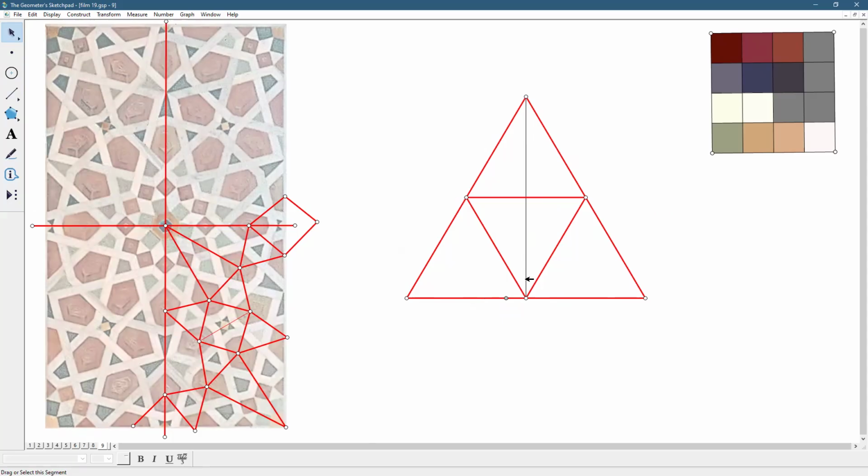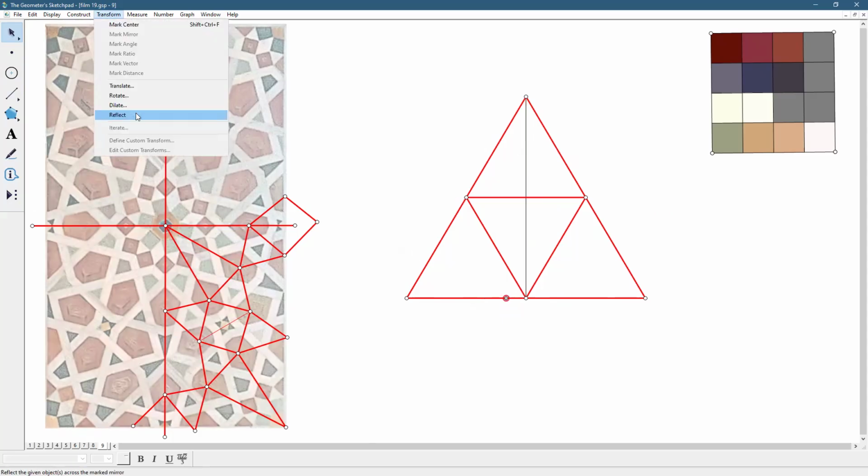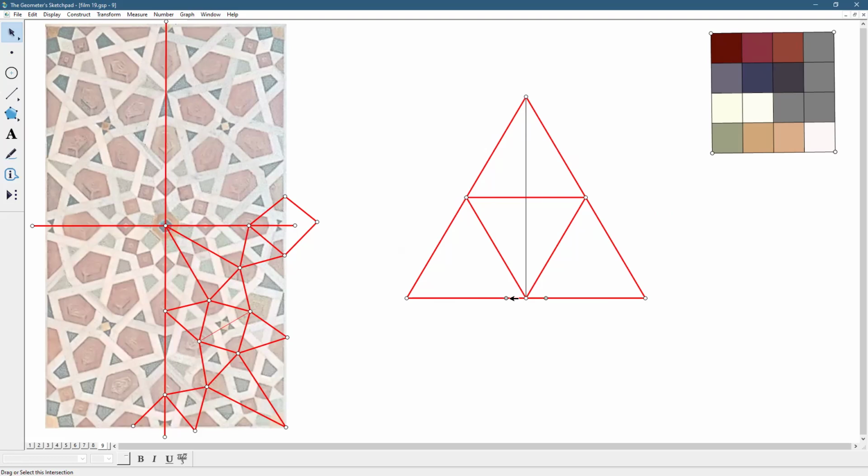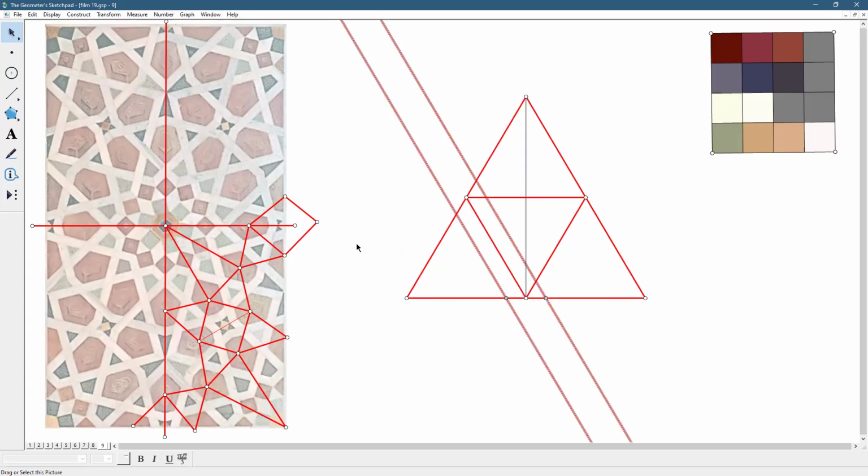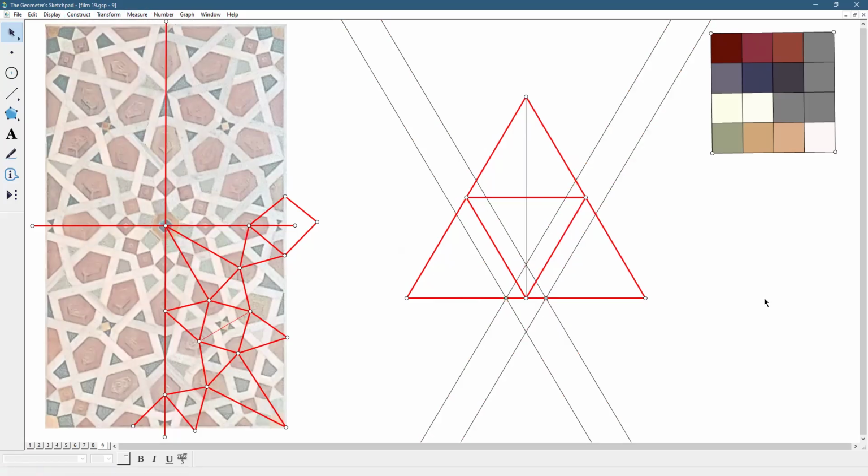Okay, and then I need 1 point on the right side, so that is this. Okay, now what I do, I take these 2 points, this line, construct parallel lines, okay, now the same, and then construct parallel lines.